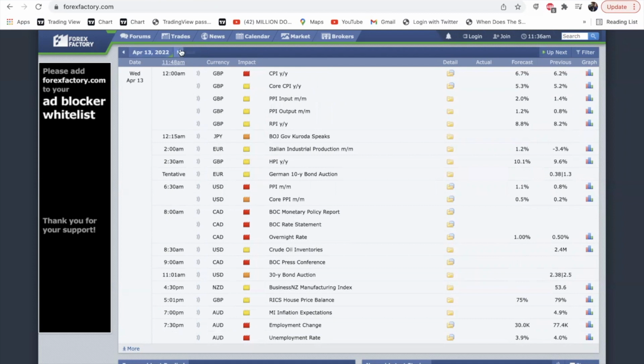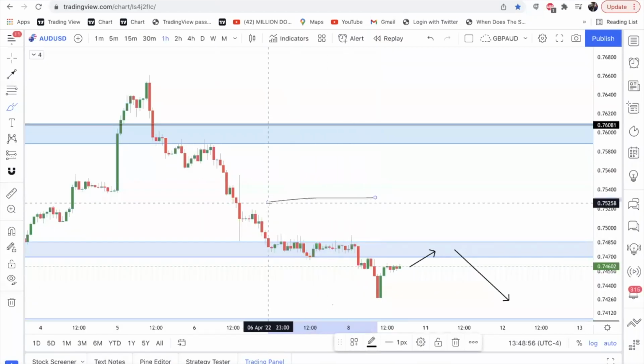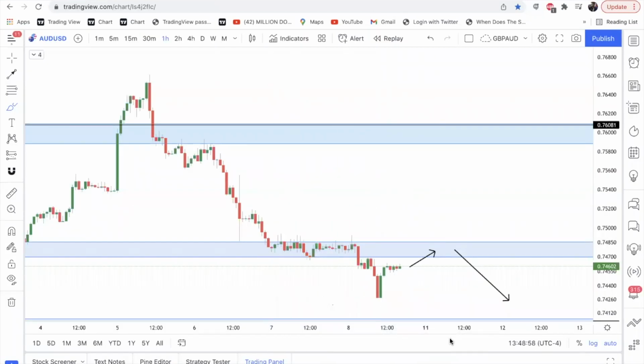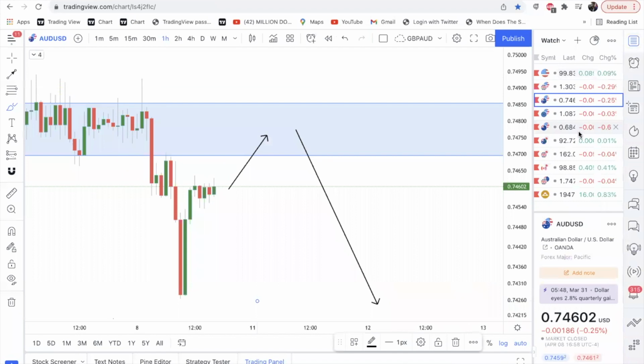So it's going to be some strong fundamentals coming in: retail sales, ECB conference for Euro, refinancing, policy rate statements and things like that. So this could be a high volume week, the way it's looking. But overall, I follow the technicals, and usually the fundamentals is just going to give us that volume or that acceleration we like to see. So that's AU, looking for the potential retest continuation.